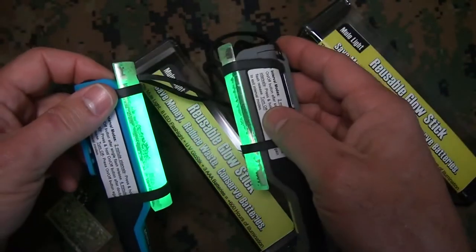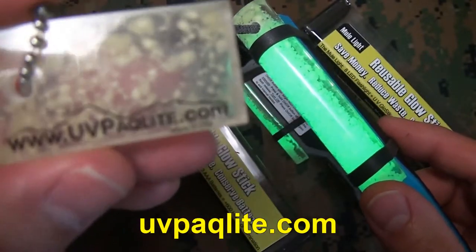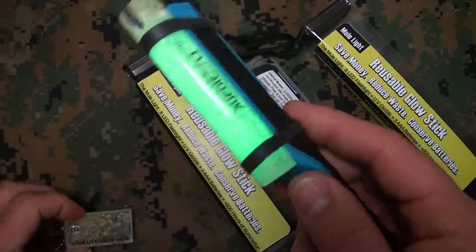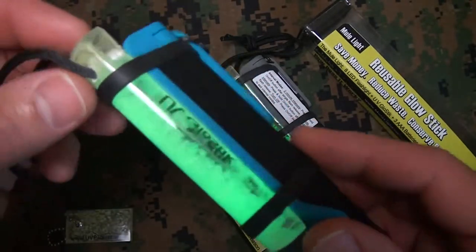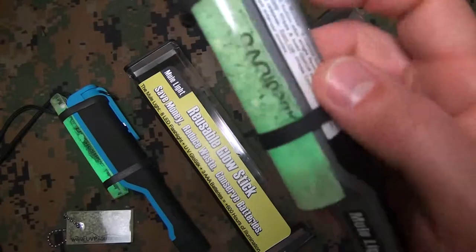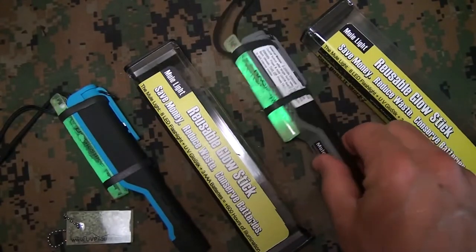And you can see these glow sticks are excellent. The original company of the glow sticks is UV Packlight. In fact, right here on this little sample, UVPackLight.com. And the little crystals is what illuminates when you shine light on it. You can actually leave this in ambient light and it'll charge it just in standard daylight or even under an incandescent light. In fact, these will recharge in about 1 minute in sunlight, 5 to 10 minutes in ambient room light, or seconds if you just go ahead and put this on. In fact, it'll pick up ambient light. I can set it down, get into a dark area, and it really picks up.